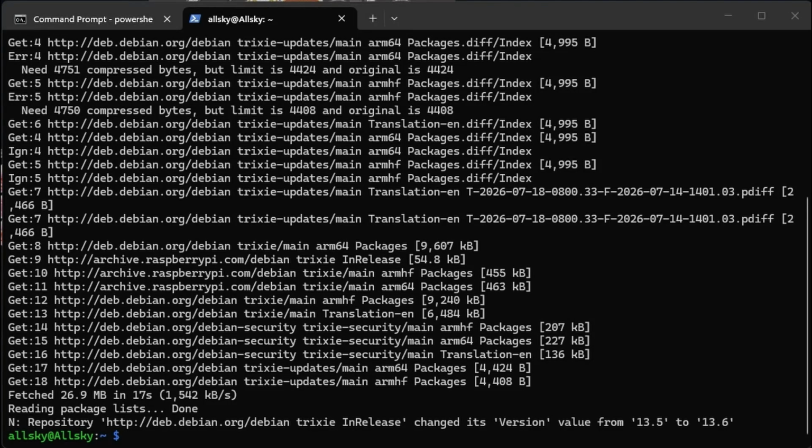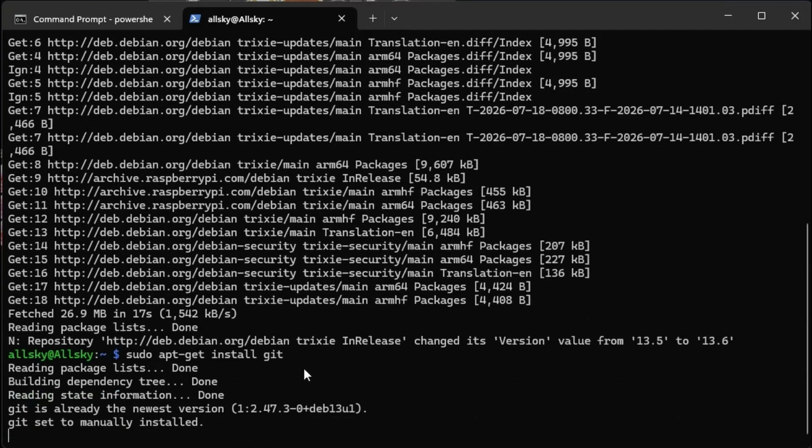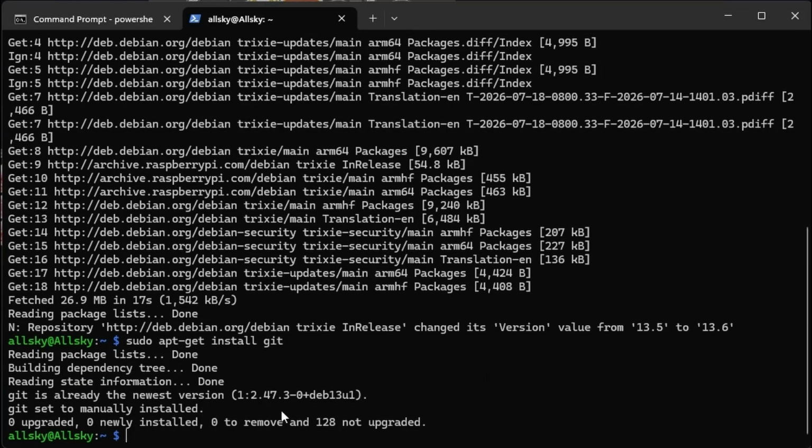We'll go up to our next command, and it is sudo apt-get install git. Git is a program that basically handles software repositories. So we're ensuring that we have the git program available so we can clone the software over to our machine. We'll run this sudo apt-get install git. We probably already have it installed, as most Linux distros already do. So it's telling us we're good to go. We don't need any updates on that. If you did have an update, it would have updated at that point.